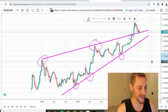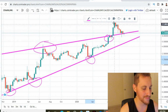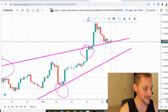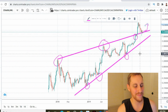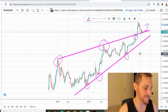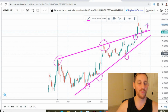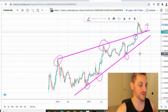And what I think is interesting right now is when we got some consolidation right under it, some resistance, and we popped up above it, and maybe we're just coming back down to retest that as support, right? And we're going to end up holding this as support here for a little while before we end up just pumping up higher. That is also a big possibility that I'm seeing, and not a lot of people have actually pointed this out. I think I'm the first person to actually notice this, and it's always bullish for us to come back down and retest old resistance as new support. And I know that upward sloping resistances aren't as impactful as downward sloping resistances, but you guys get my point in what I'm seeing here.